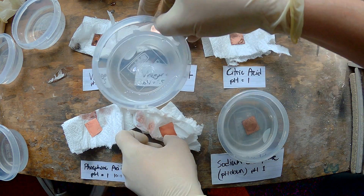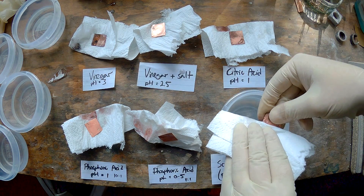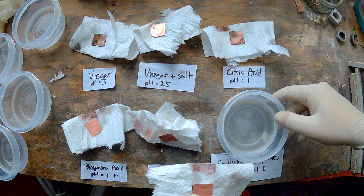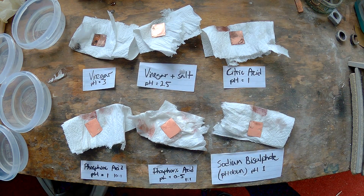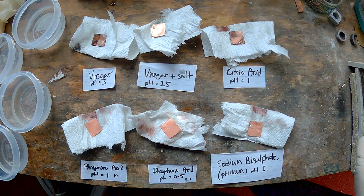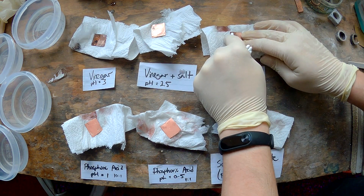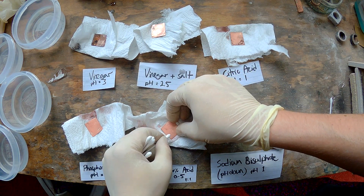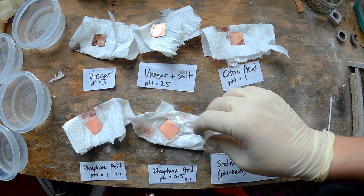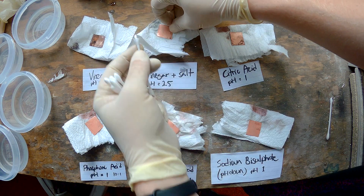On the other hand, you wouldn't necessarily want to have a mixture that strong sitting on your bench — I'd be a bit wary about getting that on my skin. Whereas with the other ones I'd quite happily just reach in and grab whatever's in there. After this I got a clean cotton swab and gave each one another little polish just on one corner, pushing quite hard so you can see how much more oxide comes off. From this we can see that all the pickles work, but vinegar on its own doesn't work very well. I'm surprised by the difference between those two, and unsurprisingly strong acids work better than weak ones.